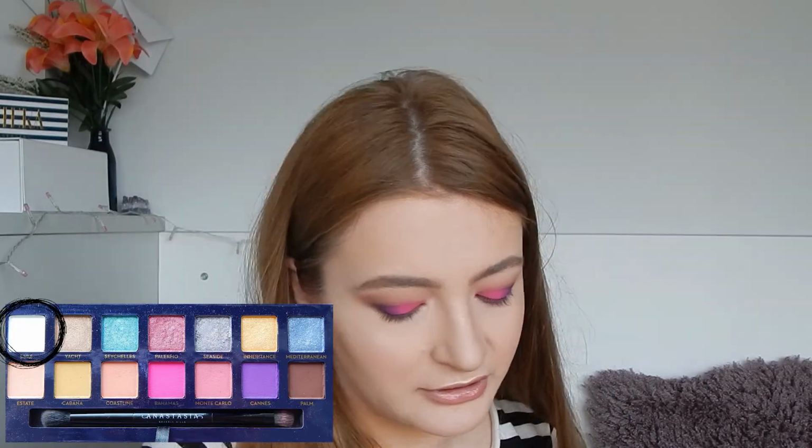Alright, let's go with the shimmers. I think, except for Sales, I did use every single matte shade. But I think I'm gonna find my way around to use that one in my inner corner and then top it up with some shimmer. So yeah, let's just do that.